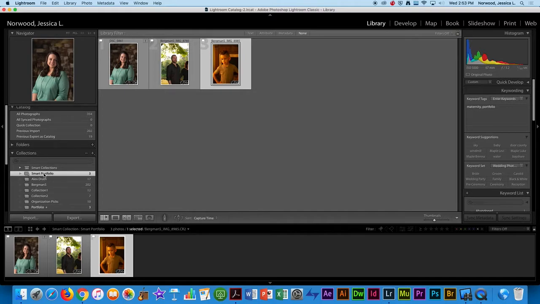I use it, personally, just with my own kids. Every year they get a book. I create an actual printed book of things that we've done throughout the whole year. So I just tag their names in it, and I have a smart collection for each child. So that when it comes to making Cameron's book, I click Cameron's name, I filter it to just this year, this 2018, and then I pull the images and slap them in the book and send it off to print. So it makes finding that a heck of a lot quicker, especially when you got to make 3 of them.